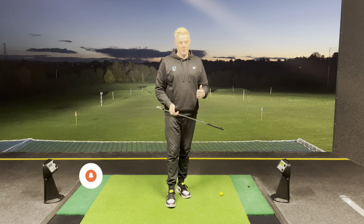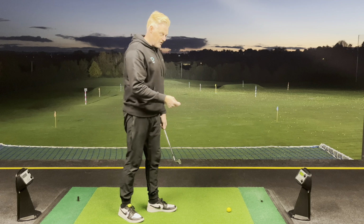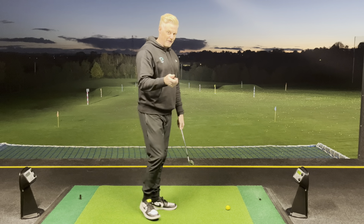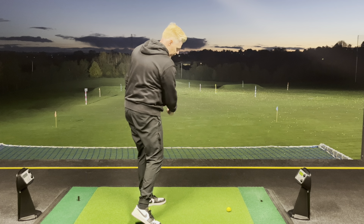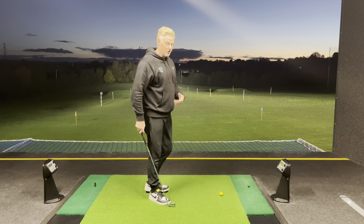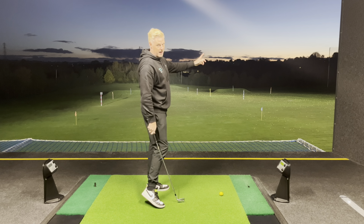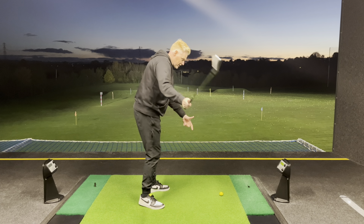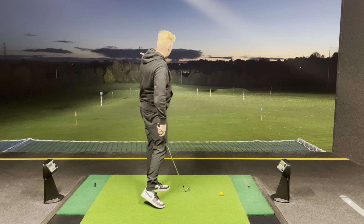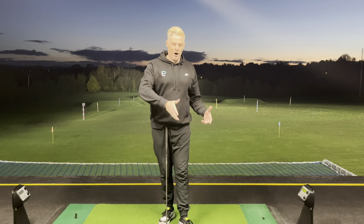So you've clicked on this video because, I guess like a lot of people, we're suffering from that over-the-top move as the golf club works into the downswing. So what does that result in? Well, for sure when we do that, we can get the golf club moving forwards, traveling left of the target, which results in a pull left. Close the face, you get a pull hook. You can easily present the heel to the golf ball, get that dreaded shank. And very, very often, that's where we see that open club face and that slice. So there's a variance of things that can happen from that over-the-top move.